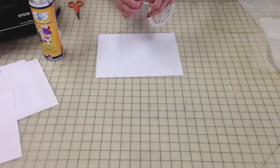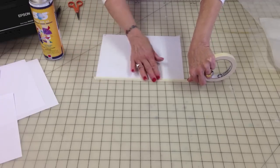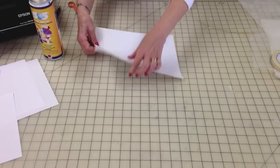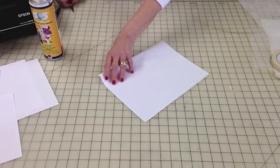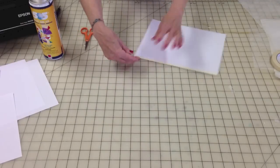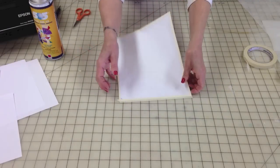Okay, so now my surface is on here, but what I want to do is make sure that it's going to stay, and since it's a little printer, has no clearance, I'm going to tape this along the edges with a 1/2-inch masking tape, just so that I can put this side to side, and I can make sure that this surface is not going to come up when I start the print process and make the printer think that something is being weird. So I'm going to tape this all the way around all the edges, and then it'll be ready to go.